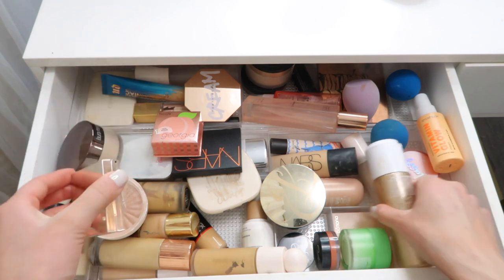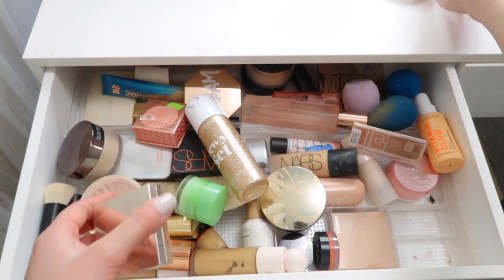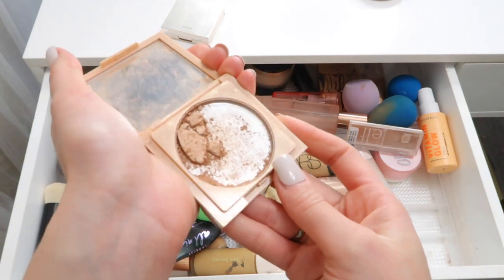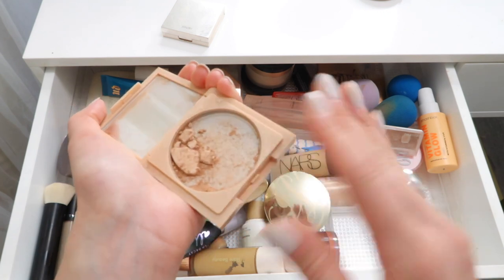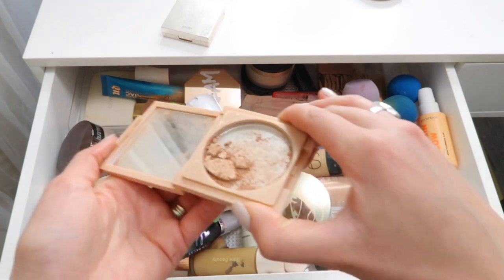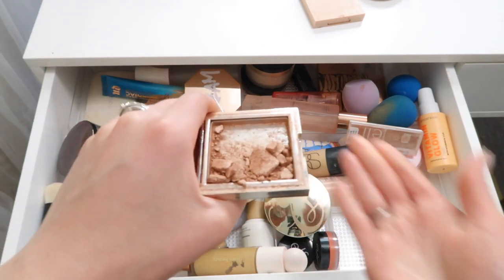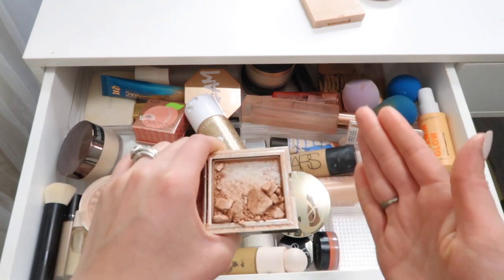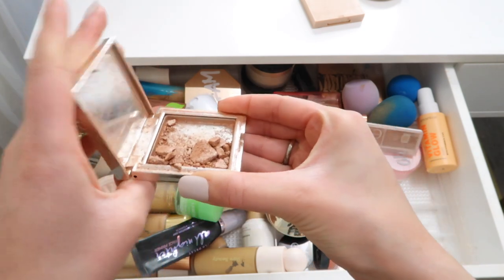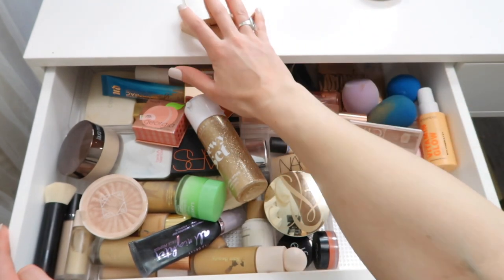Same thing goes for a couple of highlighters - these two highlighters are like a never-ending saga of me trying to use them up. This one is Persona Zuma. A lot of people would throw this away but to me it's beautiful and deserves to be used, so I will throw it away by the end of April - I can commit to that. I honestly have a brand new one I could use but I'm stubborn. This one is Juay Till Pass - same thing, let's toss this by the end of April because it stained my chair when I was applying it, but I am determined to use the whole thing up.